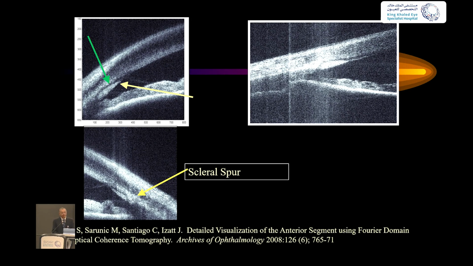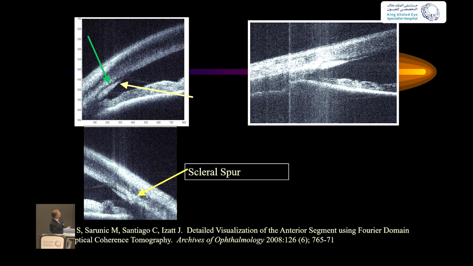Let's talk about anterior segment OCT. This is something which we created for the first time ever in the year, as you can see, 2008. Anterior segment OCT. Schlemm's canal was never seen before. No one had seen the Schlemm's canal or the trabecular meshwork. We created a swept source OCT in 2006. And with that, we imaged.